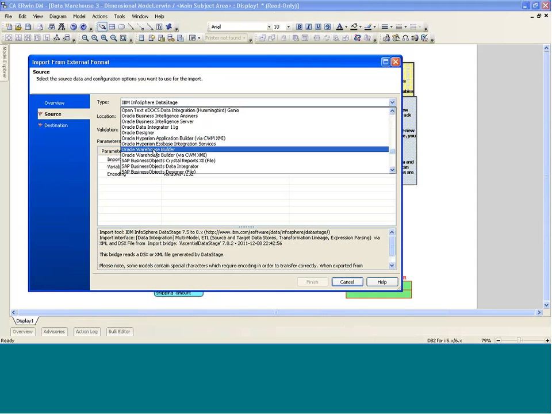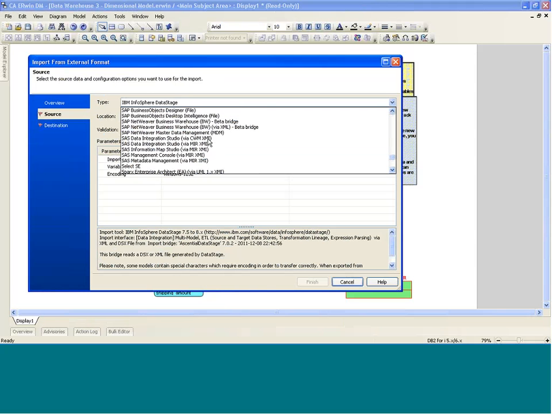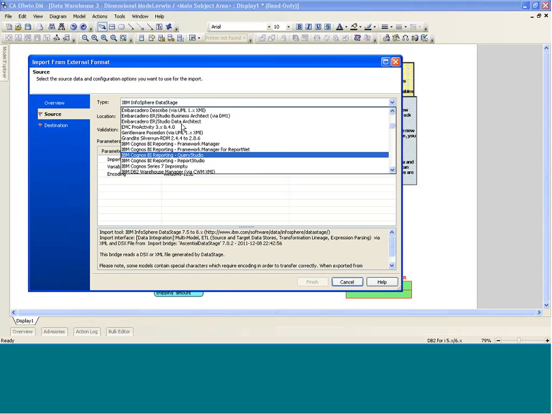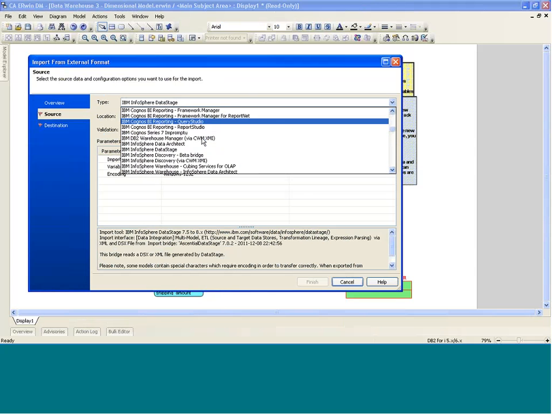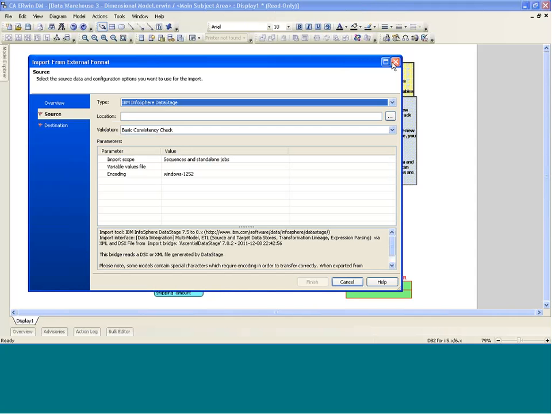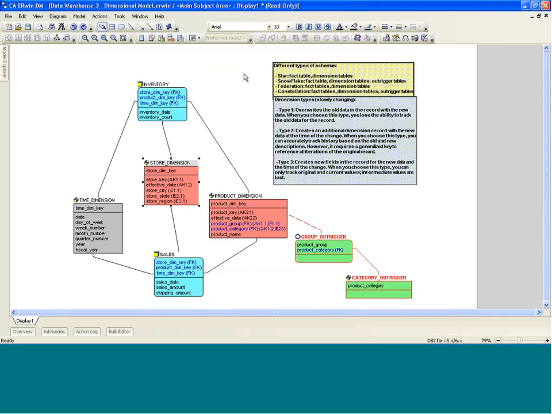For example, you can actually import from Essbase Hyperion. That's a request we had recently. But there are many bridges here to MicroStrategy, to many different BI tools, to, of course, Cognos, to ETL tools, and to Microsoft's SSIS solutions. So many different opportunities here. But the point being that you do have the ability of, for example, importing and exporting those XML files into an ERwin diagram.